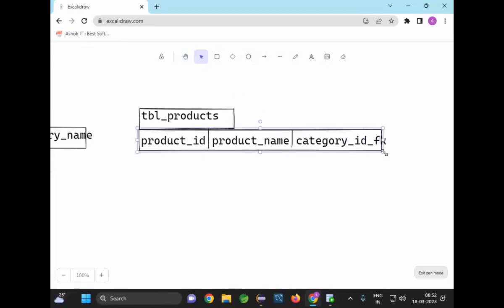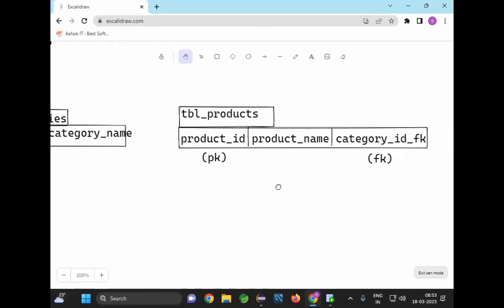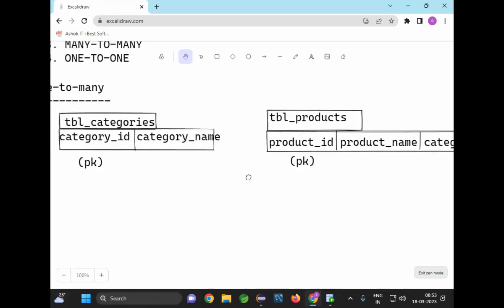Let us increase this box. Good. Now, this is the primary key, and this last column is the foreign key. Who is the parent table and who is the child table? We know the table which contains a foreign key column is called the child table. So products is the child table and categories is the parent table.